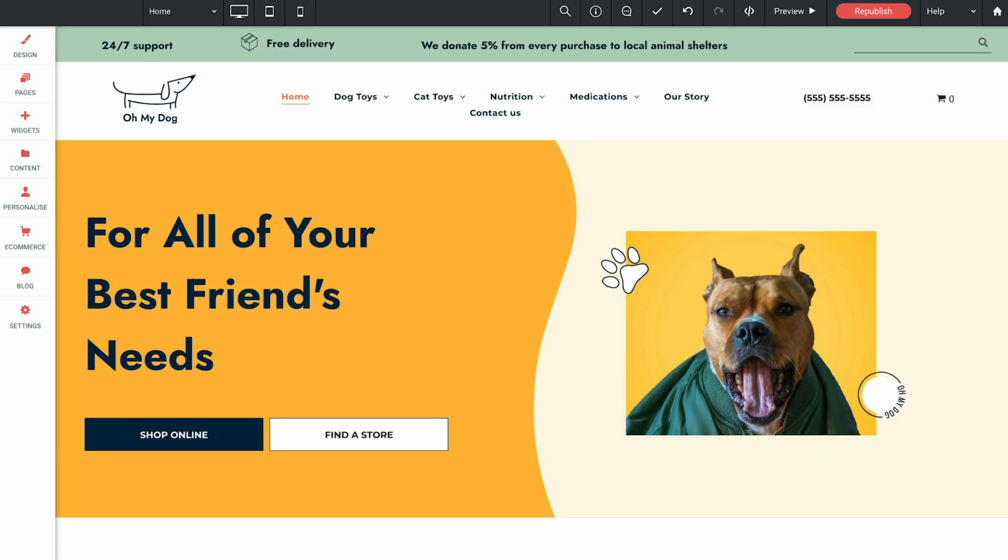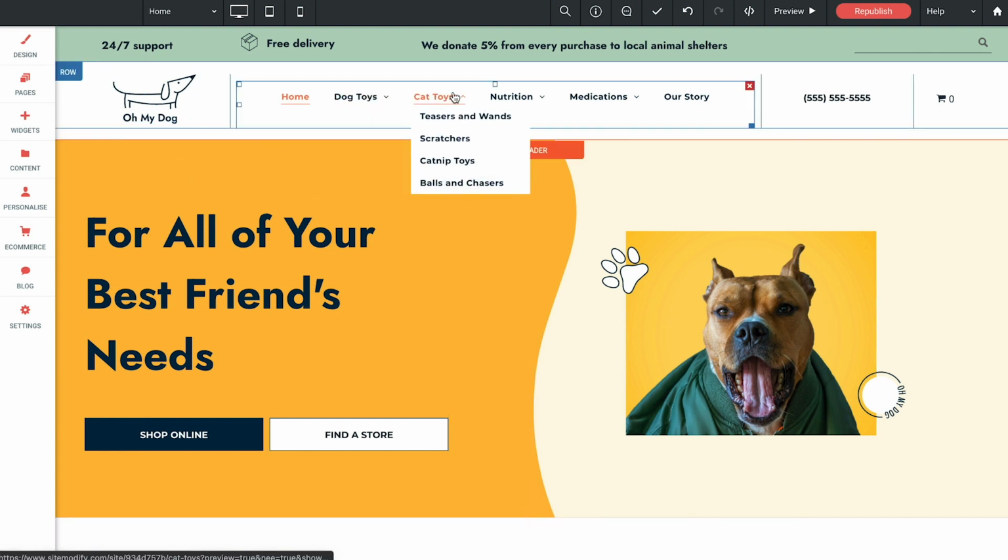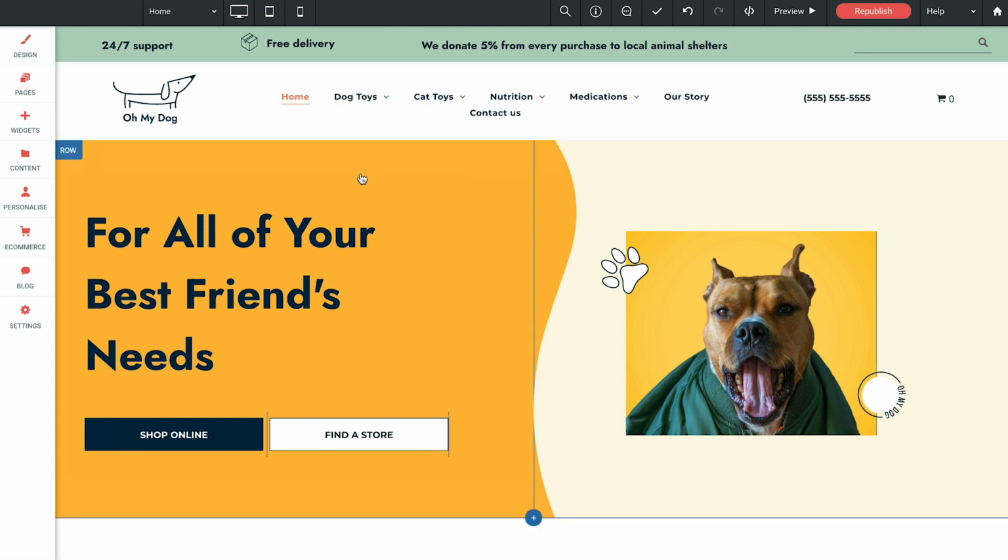I've got the pet store template here, and I've already added a bunch of pages to simulate a store with a lot of product categories. Now our existing navigation menu is kind of clunky. It's got a lot of categories in the main nav, and it wraps here into two rows. So what we'll do is replace the standard navigation with a Mega Menu, which will allow us to place a lot of the categories and items within a larger drop-down submenu.